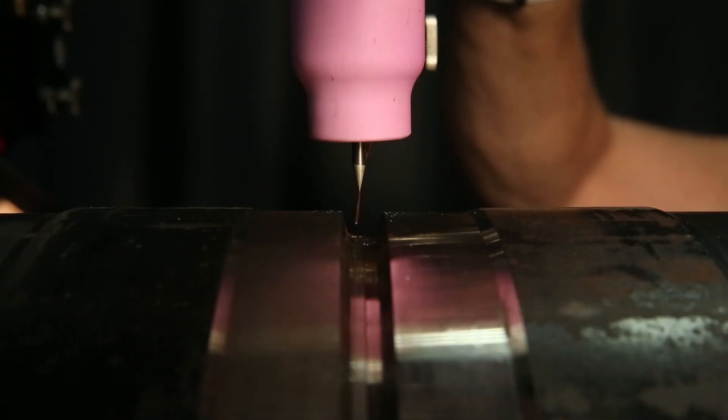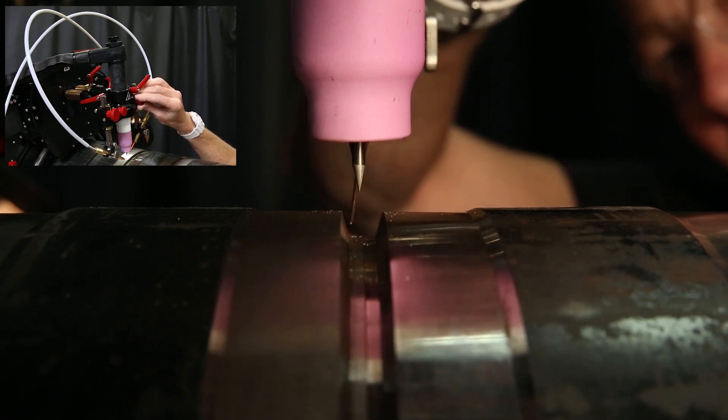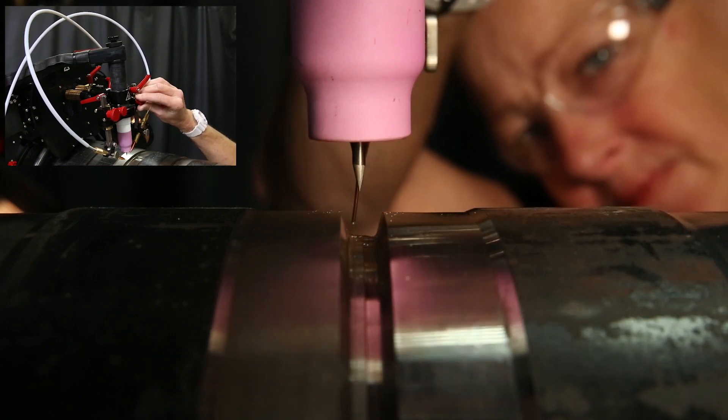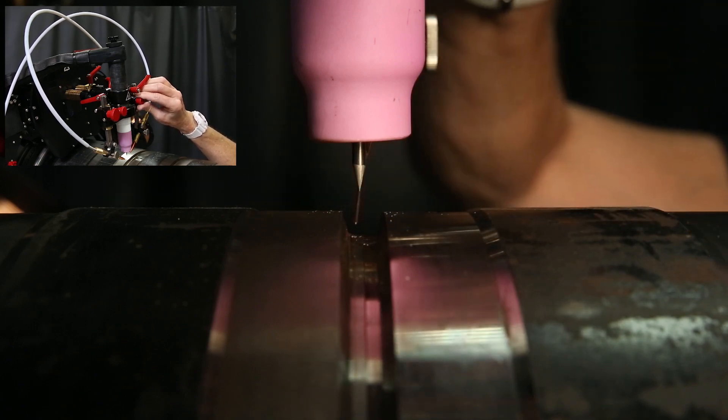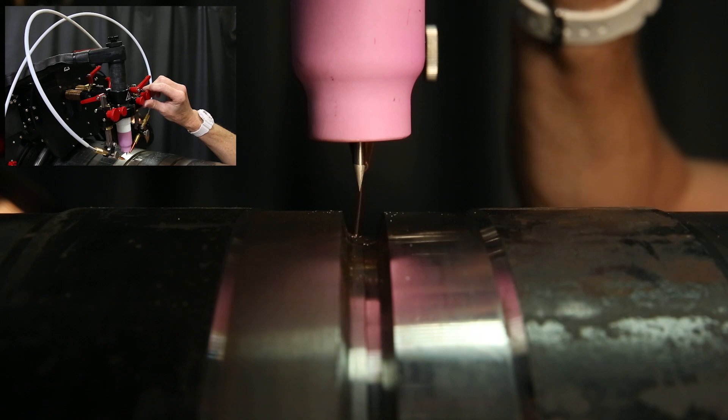I can use my wire manipulator adjustment knob at the top to set my wire exactly where I want it underneath the tungsten. And then the big knob on the right that adjusts the wire height.